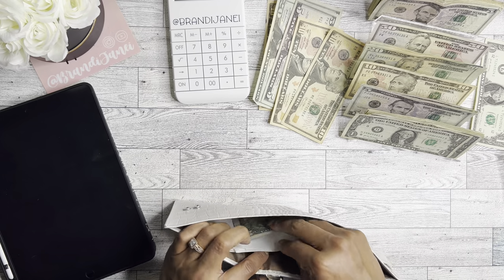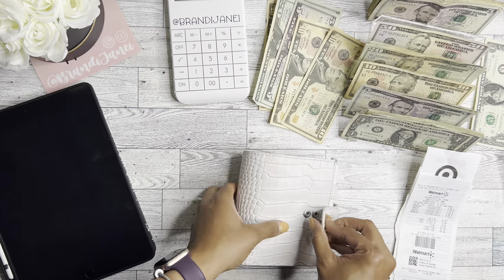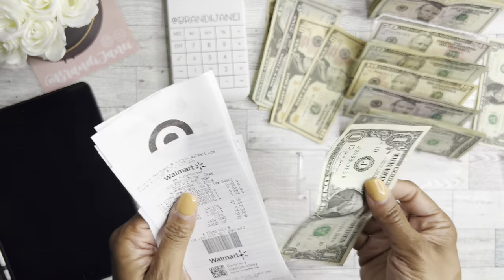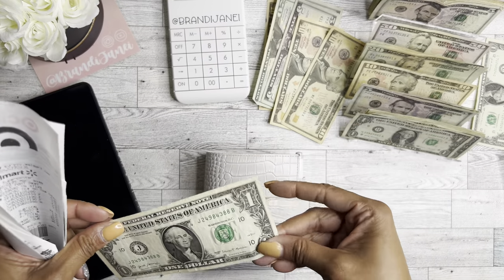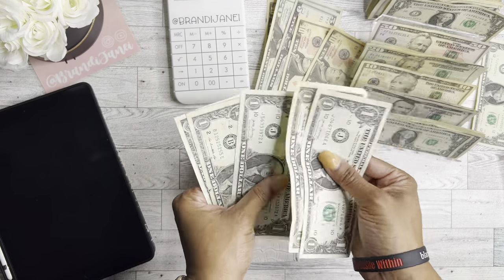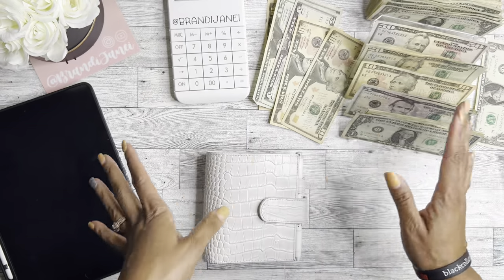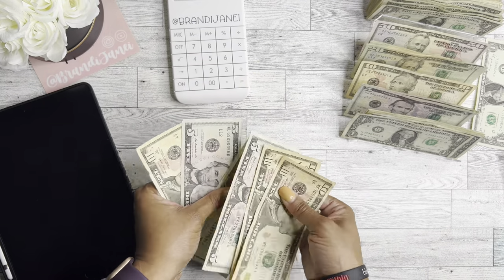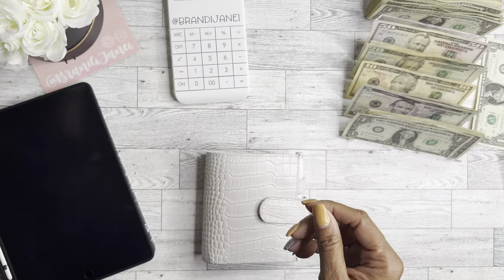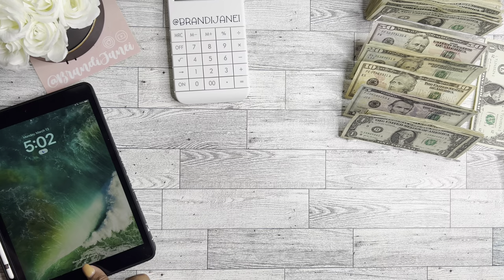I do have some receipts that I need to scan. If you're not familiar with the Fetch app, check out my description box. Once you scan your receipts, you get points, I get points, and you can use those points to redeem gift cards. I did get a J-book at some point so I will add that to my savings challenge. I also have more of them but I pulled them out because my wallet was bulky — these are additional BJ's and A's dollars from throughout the last week. I'll stuff this money on Monday.